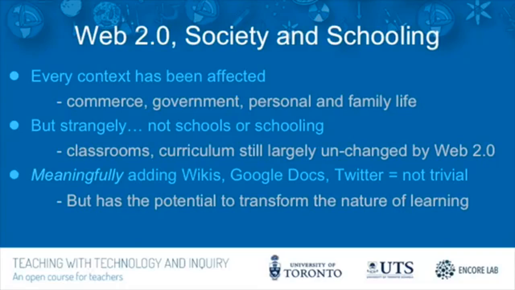So indeed, many scholars have talked about the impact of Web 2.0 and the internet in general on our everyday lives. This includes the use of mobile and handheld devices, as we discussed last week, but essentially nearly every dimension of life has been affected. The commercial aspects, government, politics, our personal and family lives. Notably, though, it's also been noted by many that classrooms and curriculum still haven't seen an impact from these new ways of interacting.